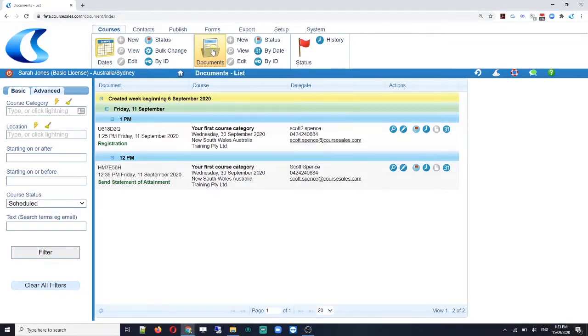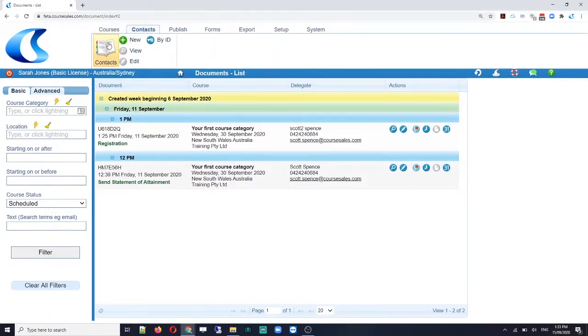Course Sales accepts enrollments and then creates something called contacts. You can see there's a contacts tab there. I'll click on contacts. If you look at contacts, you'll see a list of the students that have enrolled in the system. And of course, when you first get your license, there's going to be no contacts, and there'll be very few dates or even very few documents, unless we happen to have completed an import of data at this point.